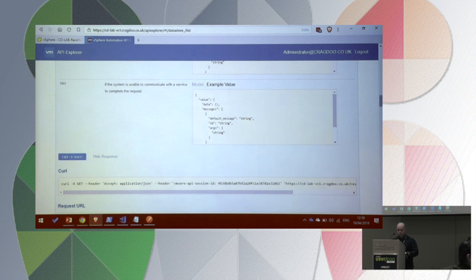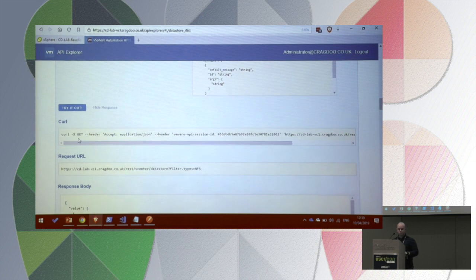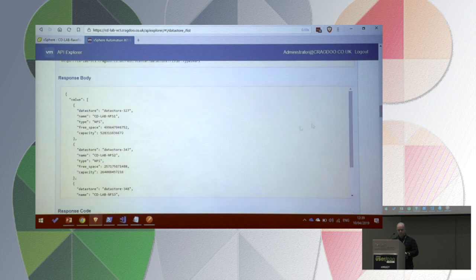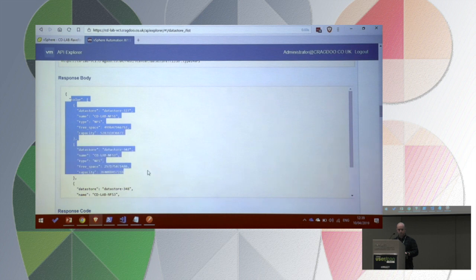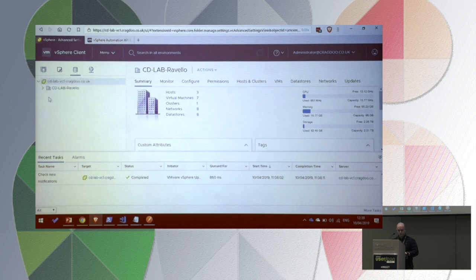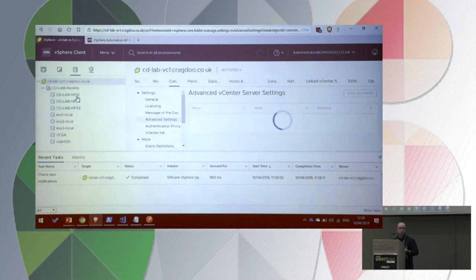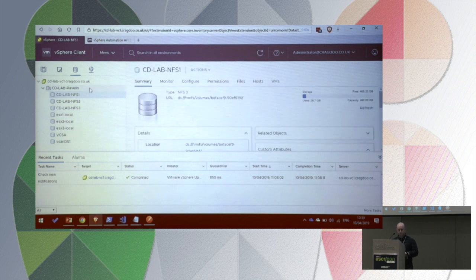The other cool thing is it gives you the associated curl command with everything, all your filters. So you'll notice it's got the filters, everything's built into there already. And then if I come down a little bit again, there we go. This is my live data back from my lab, talking about my NFS data stores. I can see the size, I can see how much free space, and the name within my vCenter. It's the same thing as within the vSphere client, but this is through the Swagger UI.